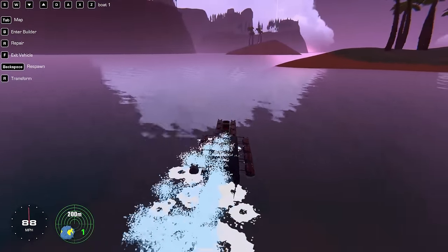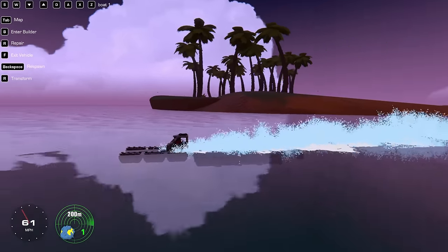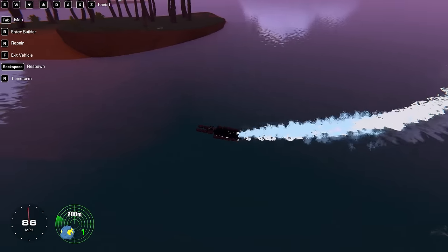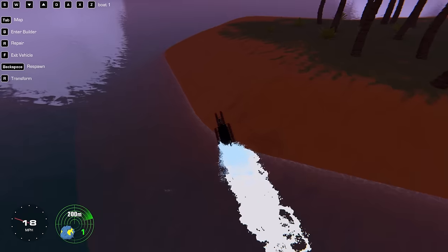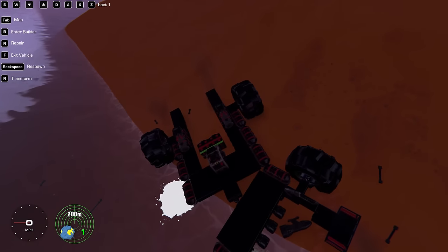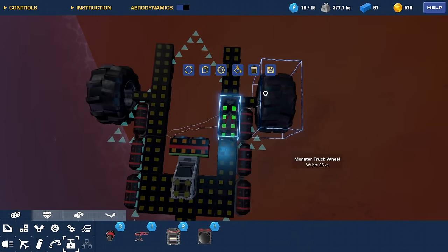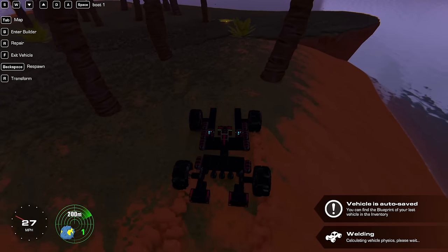Now, there is one over there somewhere. Wait, are you up on this island right there? I think it's right there. Okay, so let's swap vehicles here and let's see if we can grab that one. We're actually gonna need this guy. We're gonna have to. Oh, come on. Oh, I need to swap the motors out again. I need to save a blueprint of this thing once we swap motors out. All right, there we go. Much better. Okay, so what do we have?